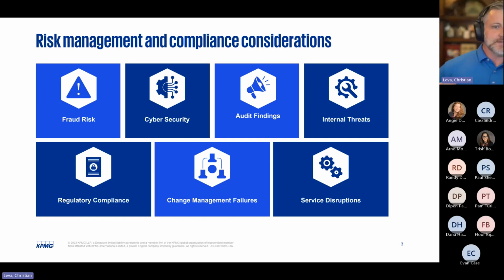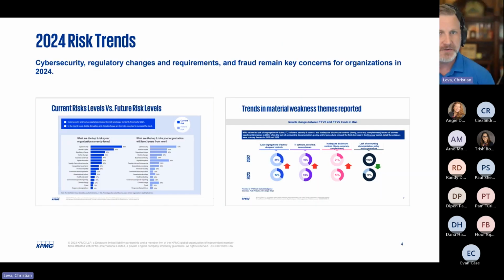So these are the type of things that can go wrong, right? Now we all know what could happen, and it's no surprise. Every single study that we see, every single trend that we have, whether you're at an internal or an external conference, whether you're at a technology conference, the top trends in risk are usually cybersecurity, both present tense and in the future. As malicious agents get more and more sophisticated, especially with the prevalent use of AI and a lot of the different risks that come with AI, cyber is going to continue to be one of the biggest trends that we need to be aware of.